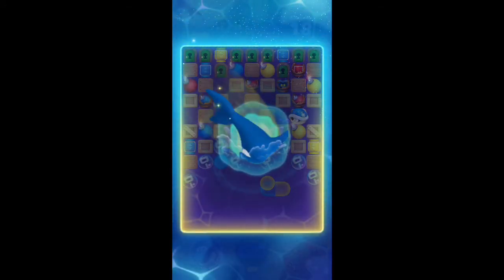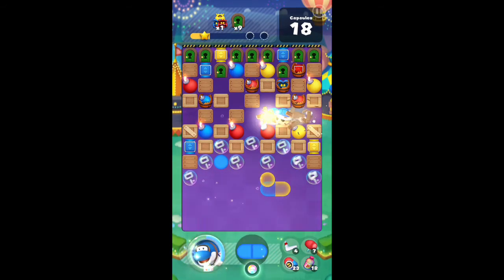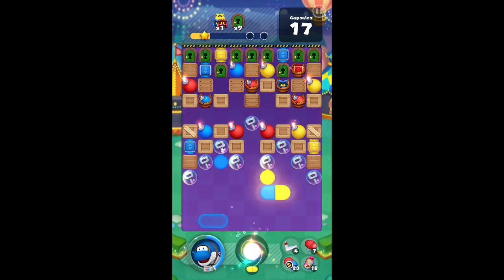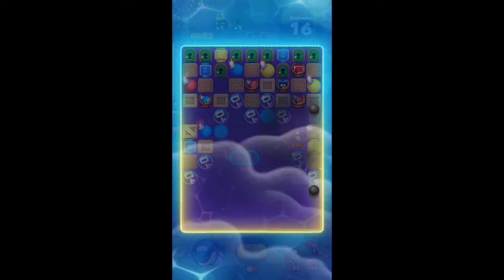Now the shells have opened up the bottom, or the middle section for you, and now you're going to want to hit those red bombs in the middle. And then some more bombs open up. Just keep aiming for the bombs and they will hit the cannons for you.